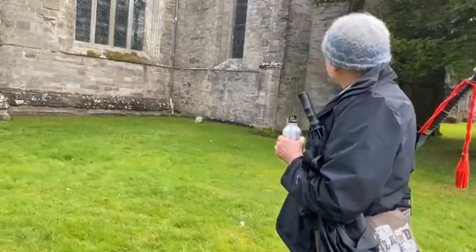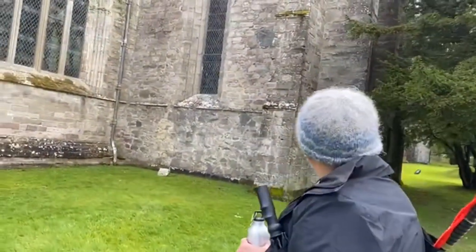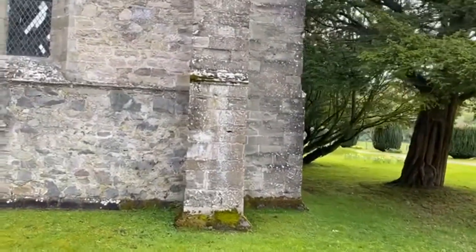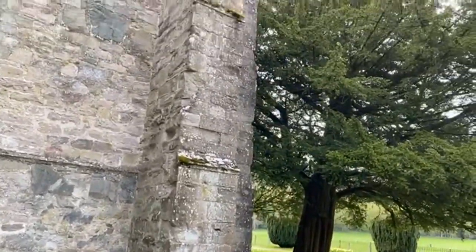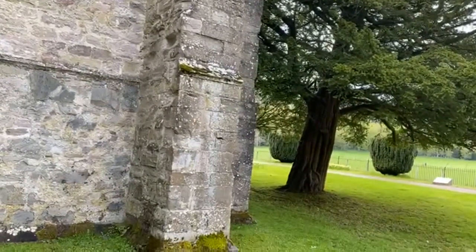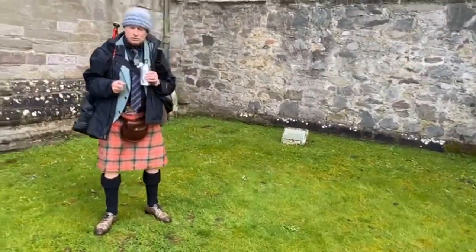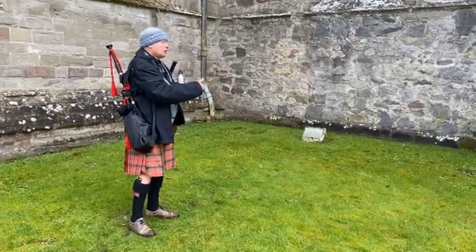Okay, well, before you do, I'm just going to point out another easily missed feature. And here, again, we've got this bit sticking out, which was originally the chapter house. It would be where the day-to-day business of the people would be discussed, because you would have all these rectors and treasurers and all the people who would be to do with running the cathedral would meet every so often in the chapter house. And it's a 15th century chapter house. And it was also used as a sacristy. So on the bottom floor was where the meetings would take place, but they would have another floor up.